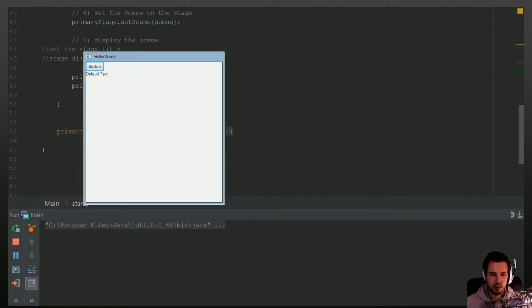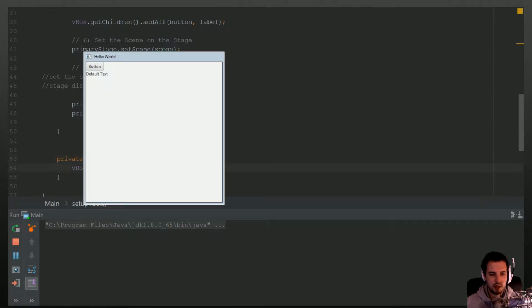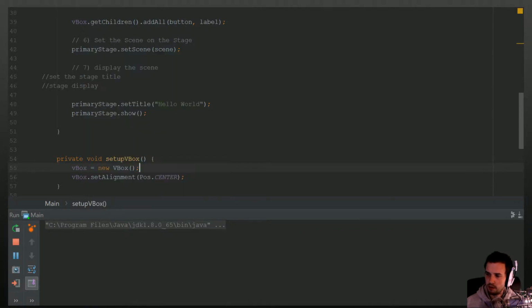Because we used a border pane, we have an option down here to use when setting up our VBox, and you can add different parameters and different options, different properties to set on VBox. But we want to go ahead and set alignment, and alignment takes a position value of center. So we're going to go ahead and set center. You can try these other ones too in your own time, but we need center. And there's one more thing I don't like about this class. And let me move this because apparently I've blocked the whole thing.